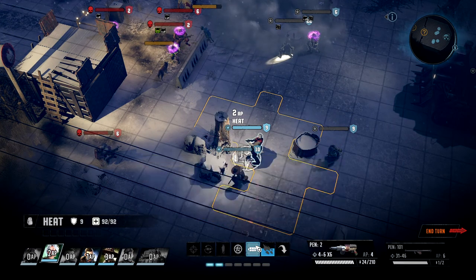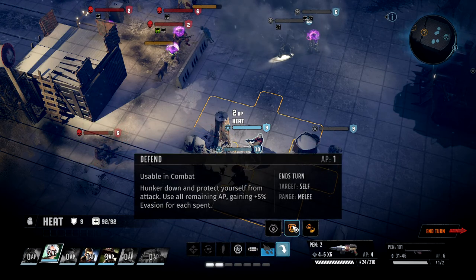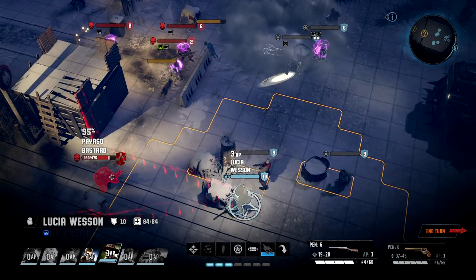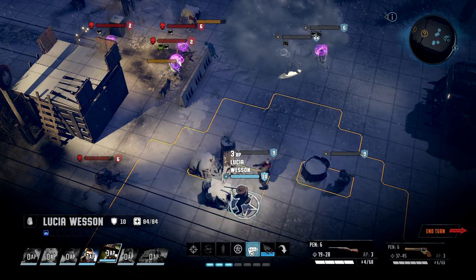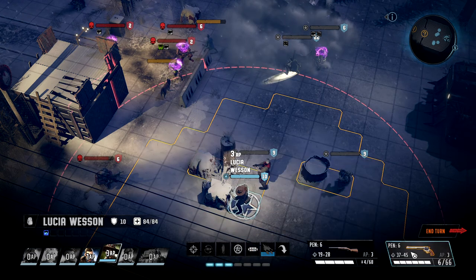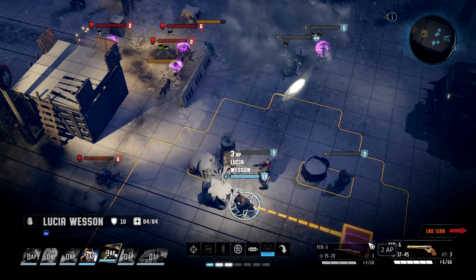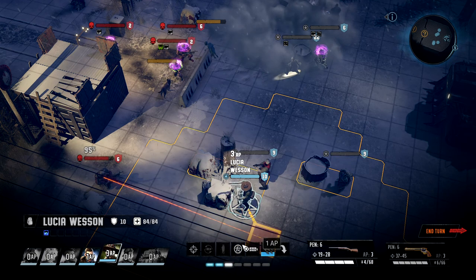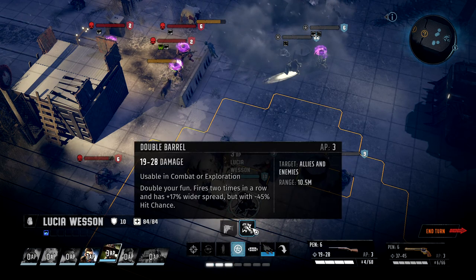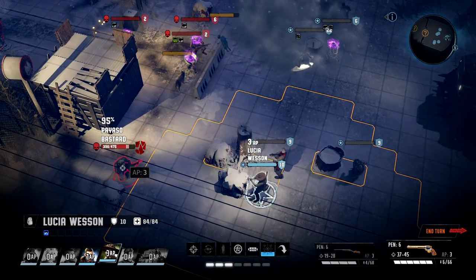Lucia? You can actually take a shot here, but it's not going to do anything. So I guess I'm just going to defend with you. Oh, it's heat. Never mind. Lucia? Yeah, still not going to do anything. I could use double barrel. Oh, wait. I want to switch to this one. Snapshot's the only thing I can do. What if I did double barrel? So it fires twice, but has a lower hit chance. Okay, how about this? How much damage does it do? Not really that much.